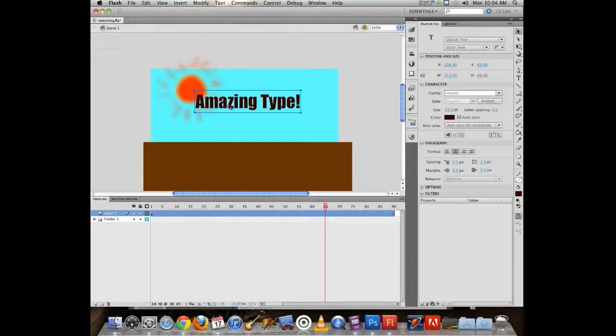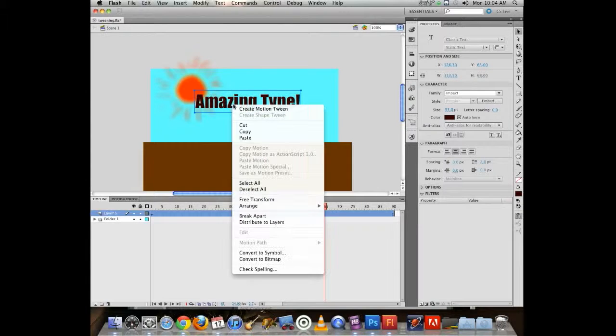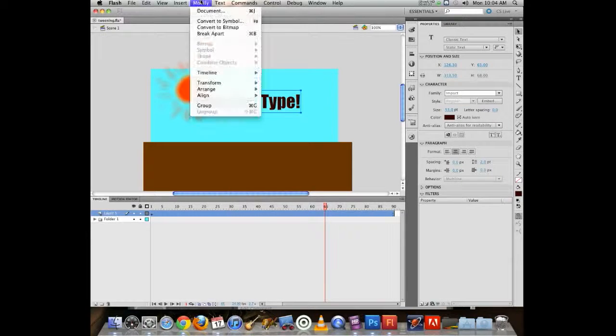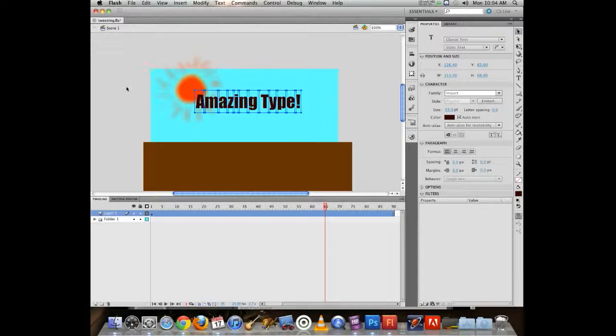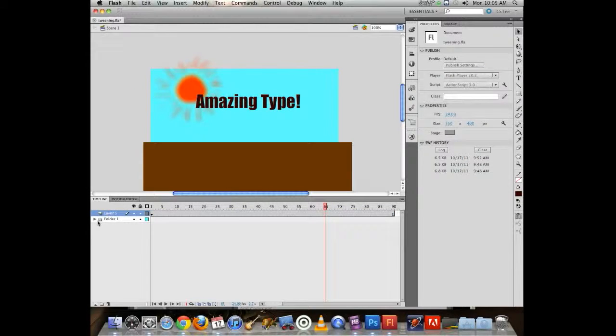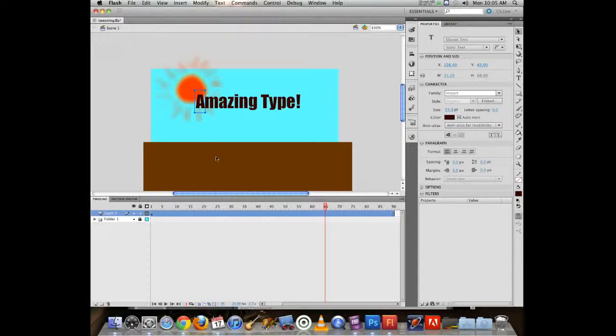To do that, I can right-click and choose Break Apart, which is also under the Modify menu, Break Apart, Command B. And what that did is that now converted each letter to its own text field. I'm going to lock that other one so I don't choose it accidentally. So now that's a symbol. Or not a symbol yet, but it can be a symbol momentarily.